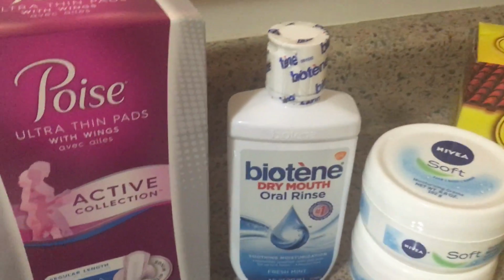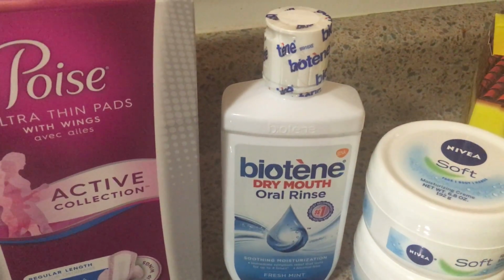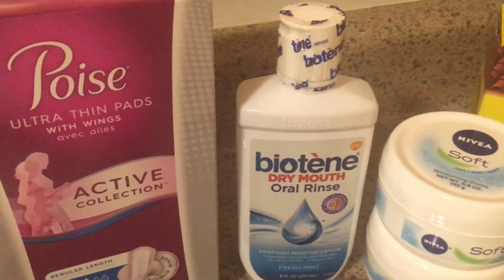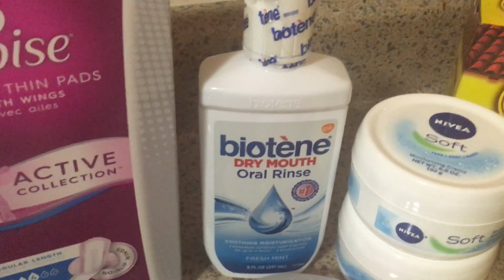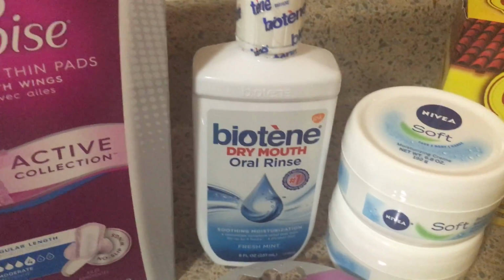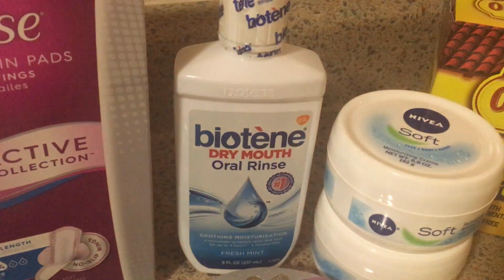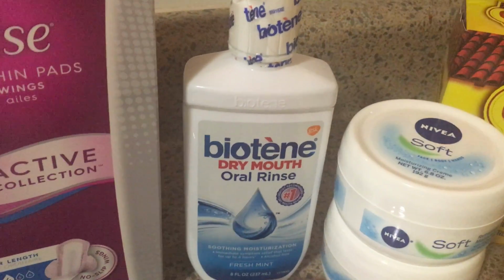And the little bottle at my store was $3.84. I did have a $1.50 off paper coupon, and so that made it $2.34 at the register. I have a $2 rebate on the Ibotta app, so I paid 34 cents for this little guy. I mean, if it doesn't really do much, at least I got to try it for 34 cents. Or if there's someone I can think of who uses this regularly, I may pass it on to them.